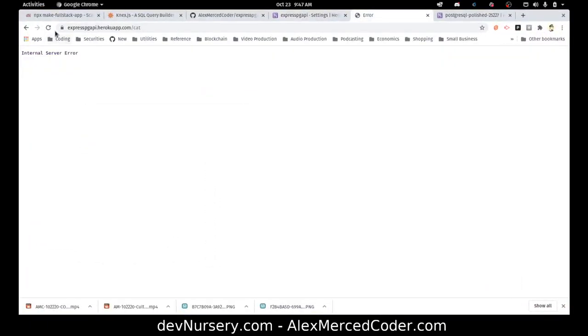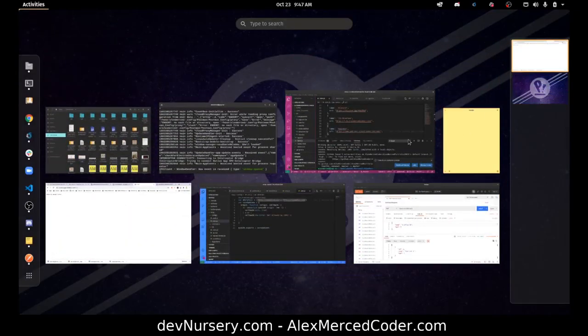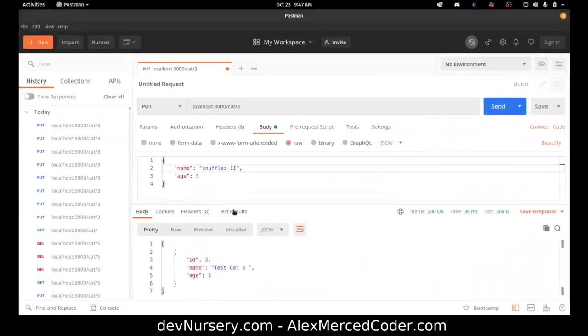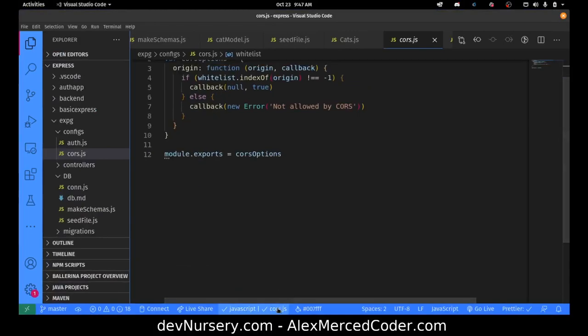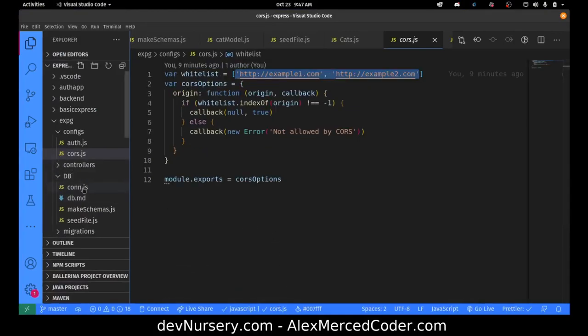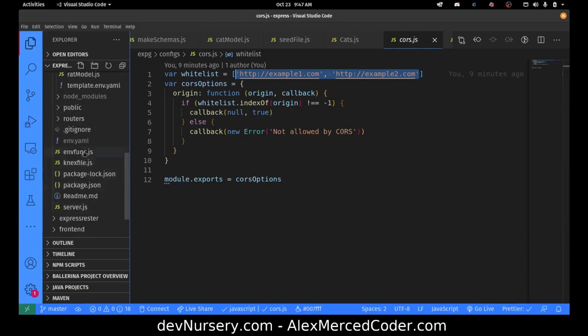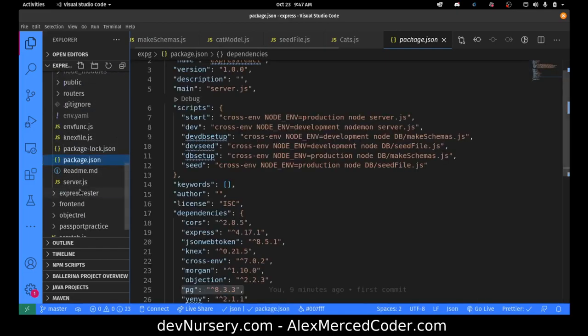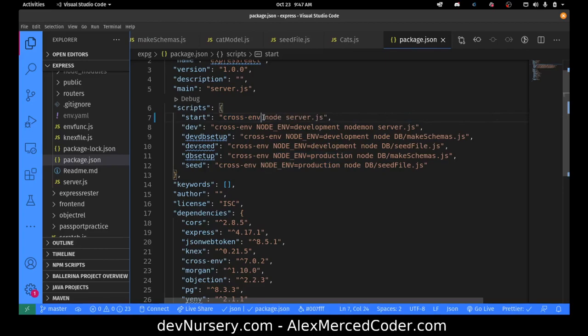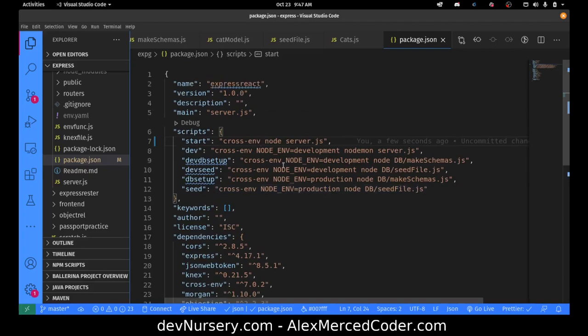So now if I refresh this, okay, that didn't quite do it. There's another solution, but let me just double check that. Assuming the command is taking precedence, because again I have the environmental variables in the command. There's a couple different ways you can solve this. Okay, so I can just take the node env variable out of the script. I'm going to say, you know what, I'm not going to specify this in the script. I'm going to let my config vars determine what the environment is when I'm on Heroku.